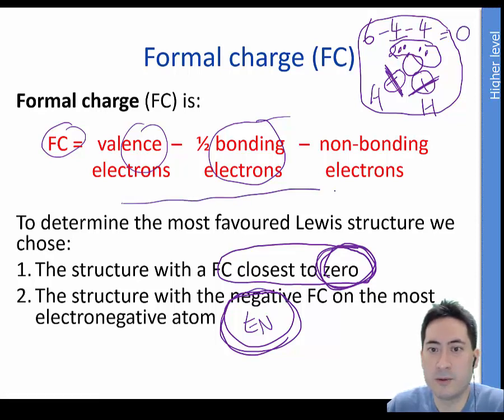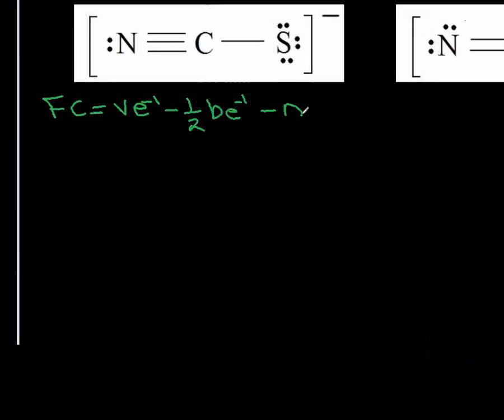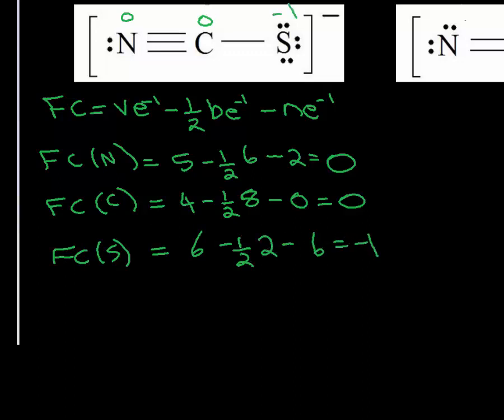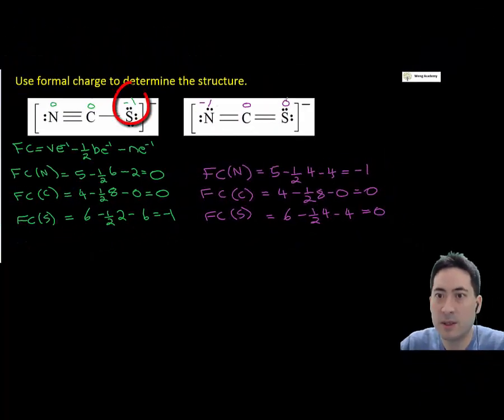Once you've worked out the formula, you can go forth and solve other problems. So here is a problem: use formal charge to determine which was the correct structure. So we start with writing out the formula as always with all our problems. Valence electrons minus half bonding electrons minus non-bonding electrons. The nitrogen from the periodic table is five, there are three bonds, so that's six electrons, half that, two non-bonding electrons, so the formal charge is zero. And if you look at the carbon electron, the periodic table says that's four electrons always, that's all joined up, so there's eight, so there's four. Divide that by two is four, no non-bonding. Same with sulfur, six, just one bond, and there are six non-bonding electrons, that gives you minus one. Doing the other structure in a similar way, you'll get these values here. So you have an equal situation here where you have minus one and minus one, so both structures seem to be reasonable.